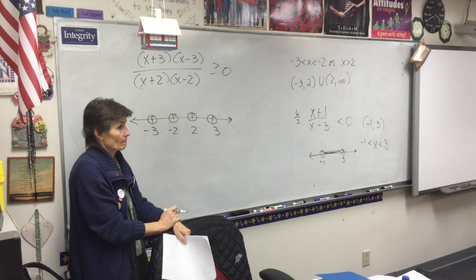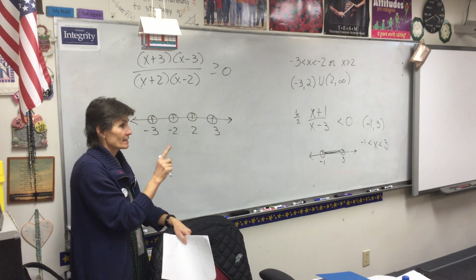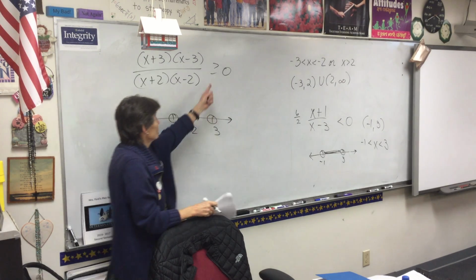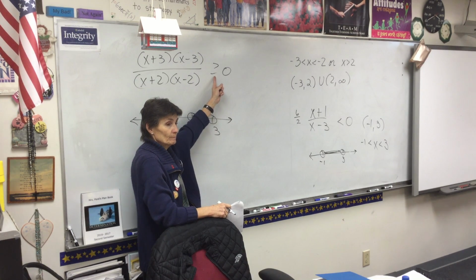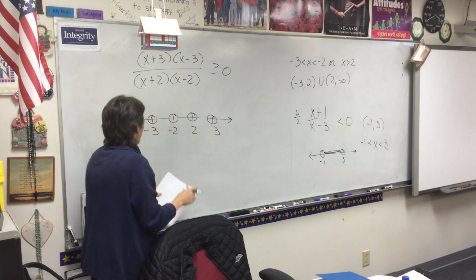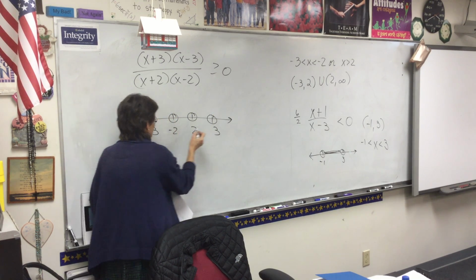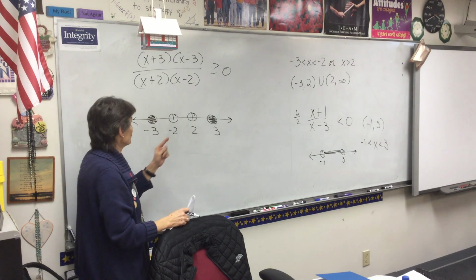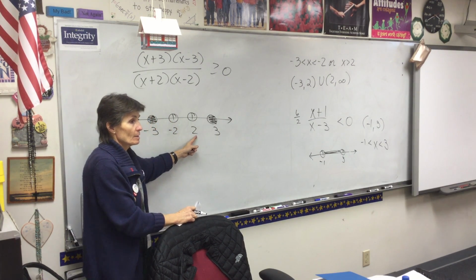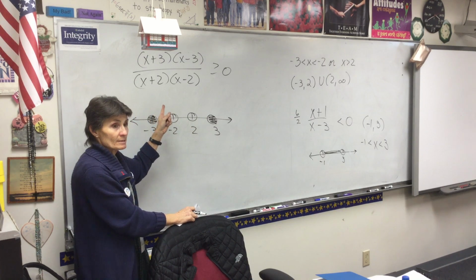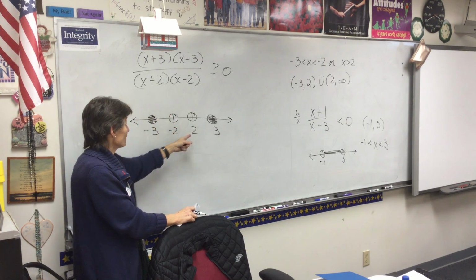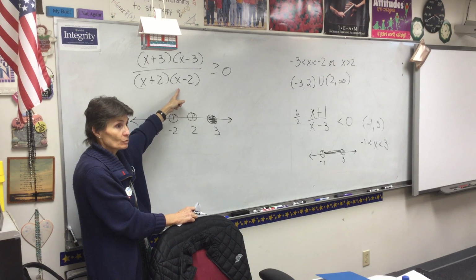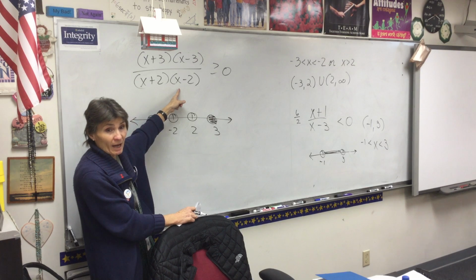We're all shaded. Now this is where things get wild and wacky. Shiloh says, Mrs. Ford, there's an or equal to. I am absolutely going to shade these. But I'm not going to shade these. Because what happens in my problem if I let x be 2? So I get a 0 in the bottom?